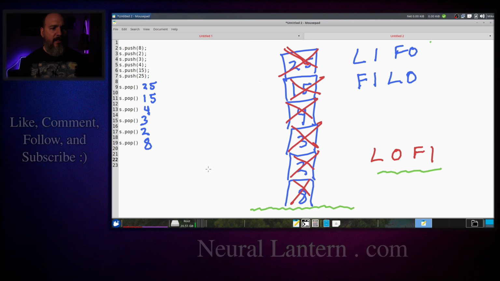Anyway, is there anything else that I wanted to show you? I think we're actually done talking about the basics of stacks. I'm not talking about time complexities or anything like that in this video. Check a future video if you're interested in time complexities per certain implementations and so forth. But for now, this is how a stack works. It's a FILO or LIFO or lo-fi data structure.